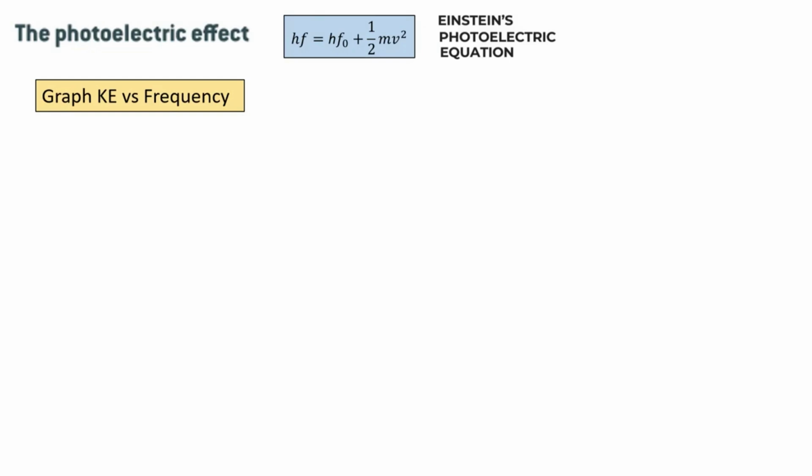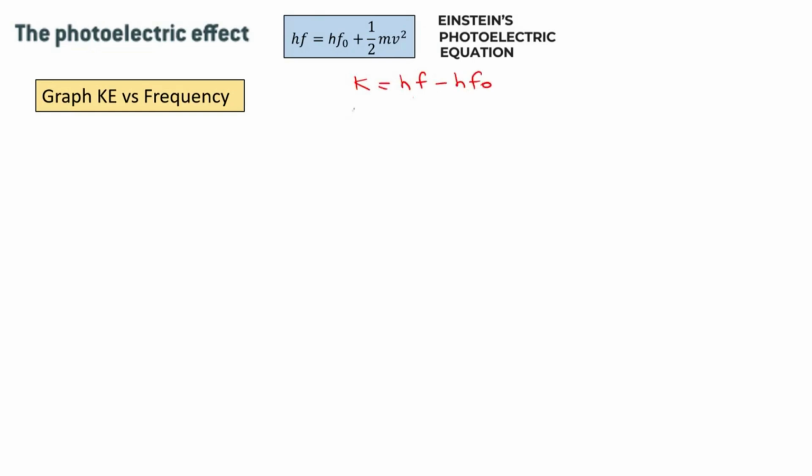So now, Thiru, can you guess from that equation what could be the shape? Parabola, just straight line. Guess, but how and why? So K is equal to hf minus hf naught, right? hf naught is the y-intercept, and f is the x. Okay, let's check. K is equal to hf minus hf naught.